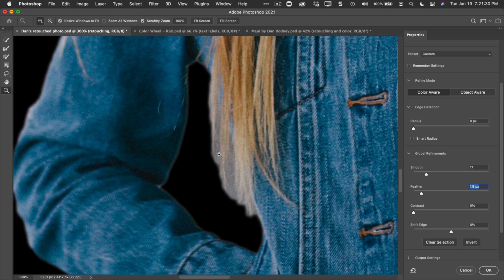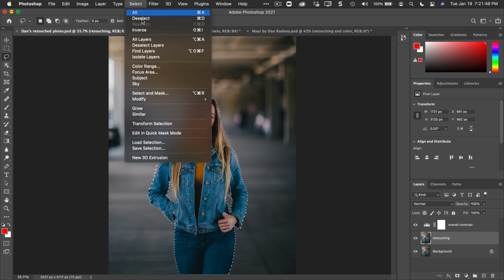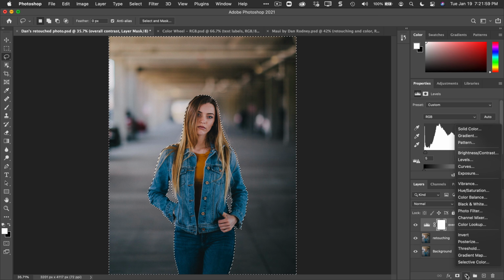There's definitely things I could do to clean it up, but for the level of change I'm going to make, I think that something like this will be fine. All right, so now I've improved my selection a little bit, and right now she'd be the thing that I'm changing. I want to darken the background, so I'm going to select the opposite. So select inverse to get the background, because I want to darken the background. Now the background is selected, and now I can adjust the background.